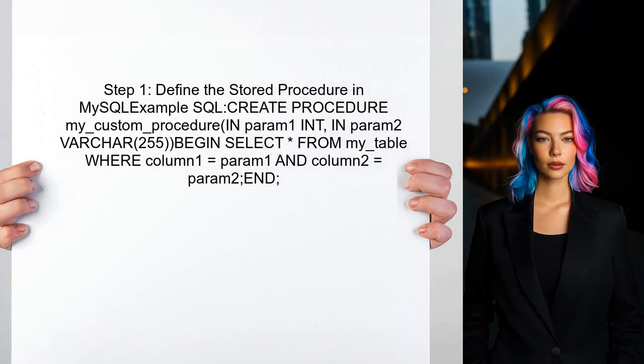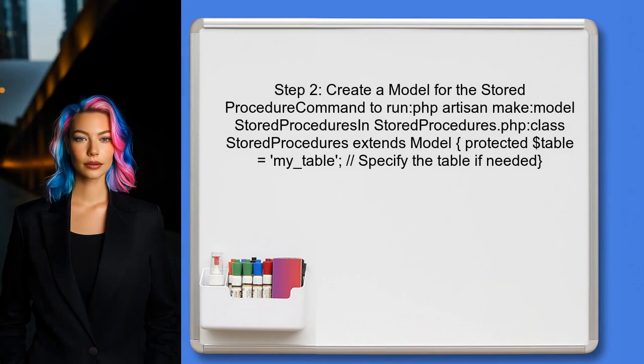To call a stored procedure using Eloquent in Laravel, the user should start by defining the stored procedure in their MySQL database. This is essential as it sets the foundation for the Eloquent call. Next, the user can create a model in Laravel that will represent the stored procedure. This model will allow them to interact with the database using Eloquent syntax.